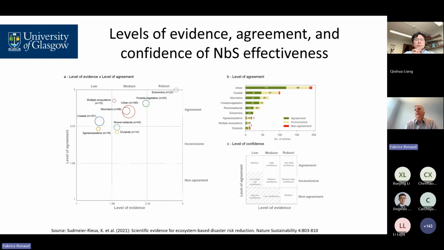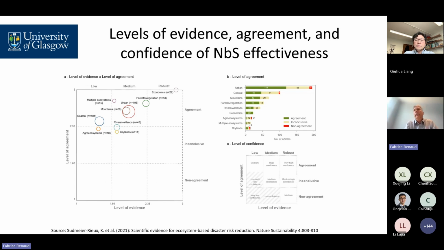The part of the figure on the left is the one I'd like to concentrate on, and this is basically trying to evaluate the confidence that we have that nature-based solutions actually are able to reduce risks from these natural hazards. And this is done by looking at the level of evidence that was provided in the papers that we reviewed. So, is there empirical evidence that there is a reduction in terms of the risks by the deployment of nature-based solution, and this by affecting either the hazard characteristics themselves, the exposure of the systems, or the vulnerability of the systems. And what is the level of agreement?